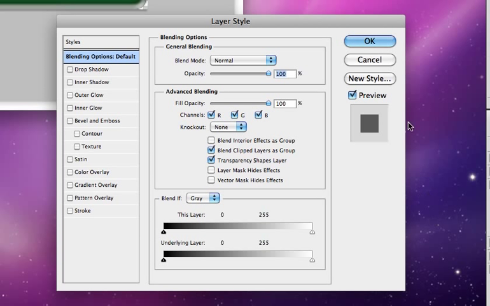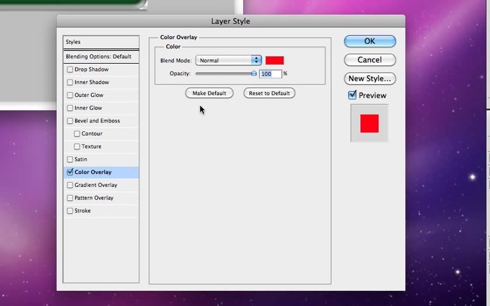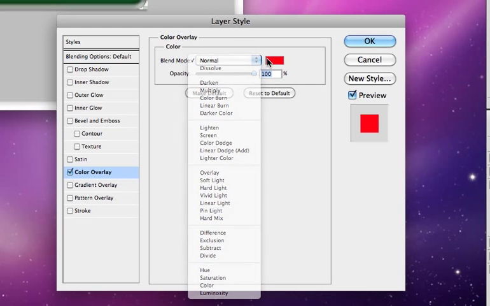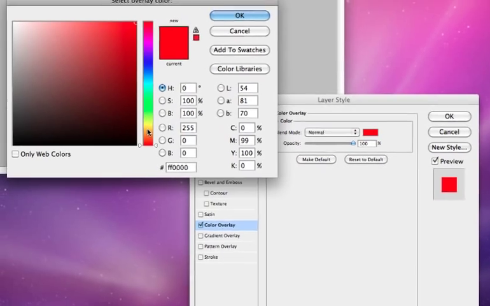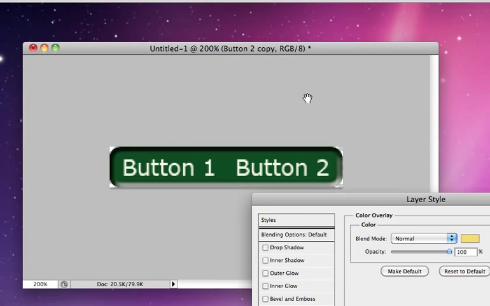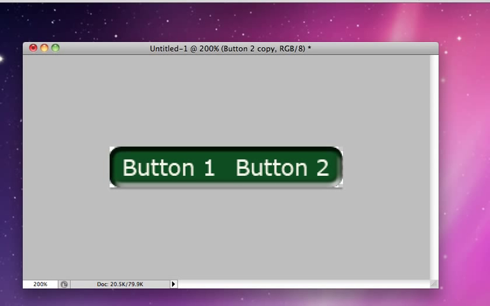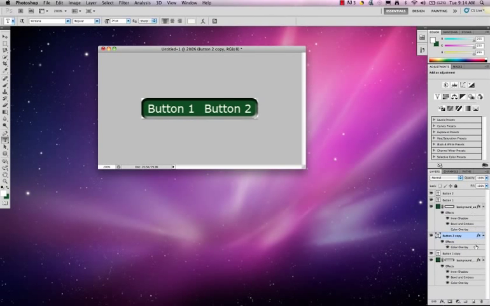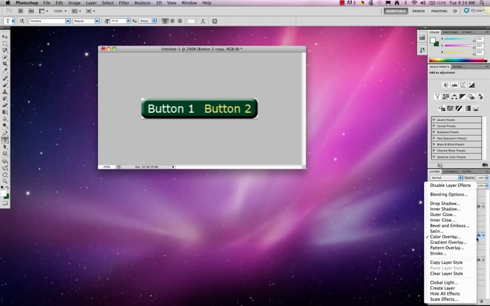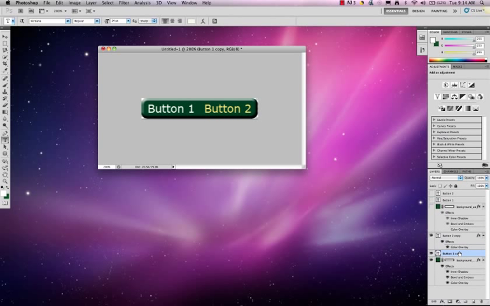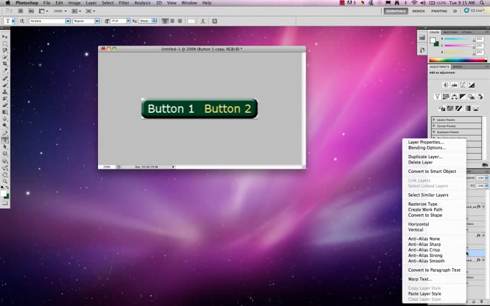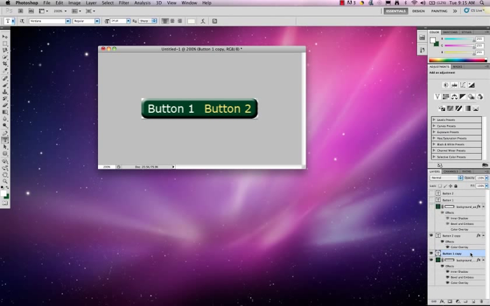And these are just going to be the down versions. I'm just going to do a simple color overlay. And I want to make these just a little bit more orangey. Oops. Too happy now to be able to see what I've done. Gotta hide the other stuff. And then I can copy the layer style to button 1. Base layer style, and so they're exactly the same.